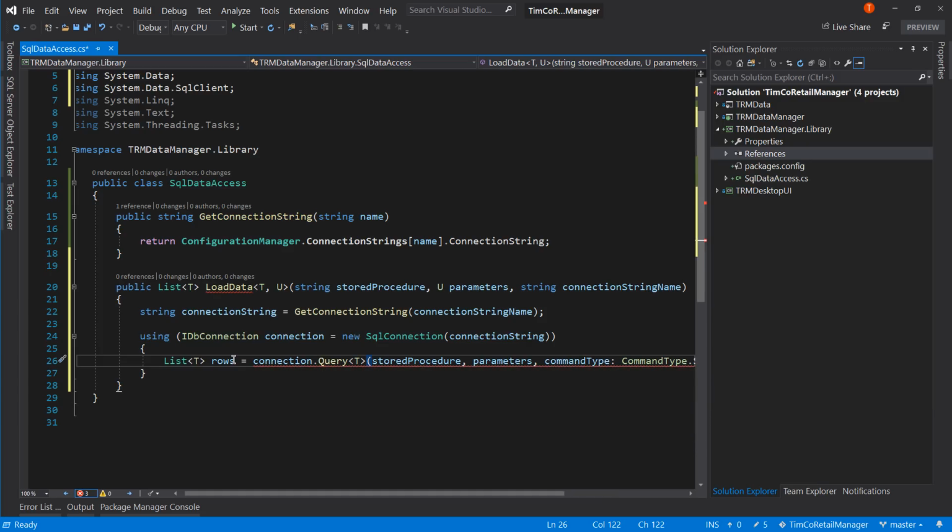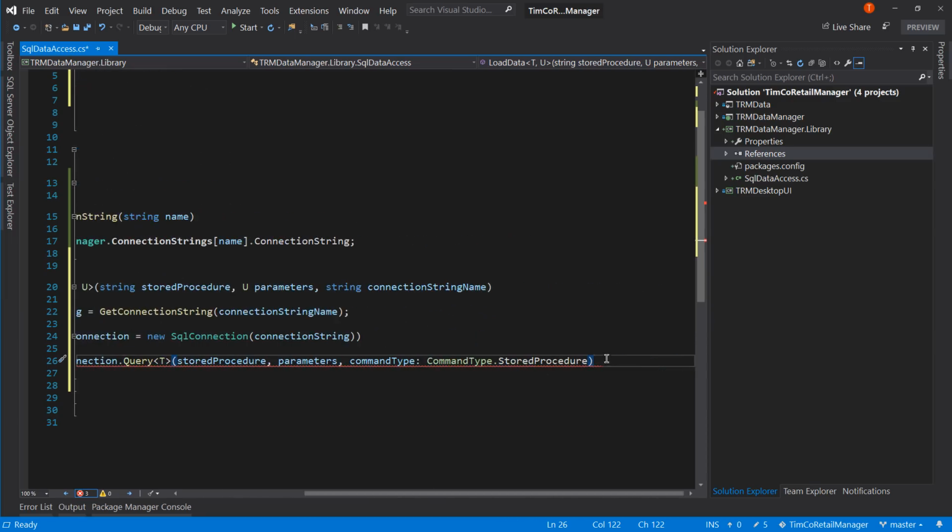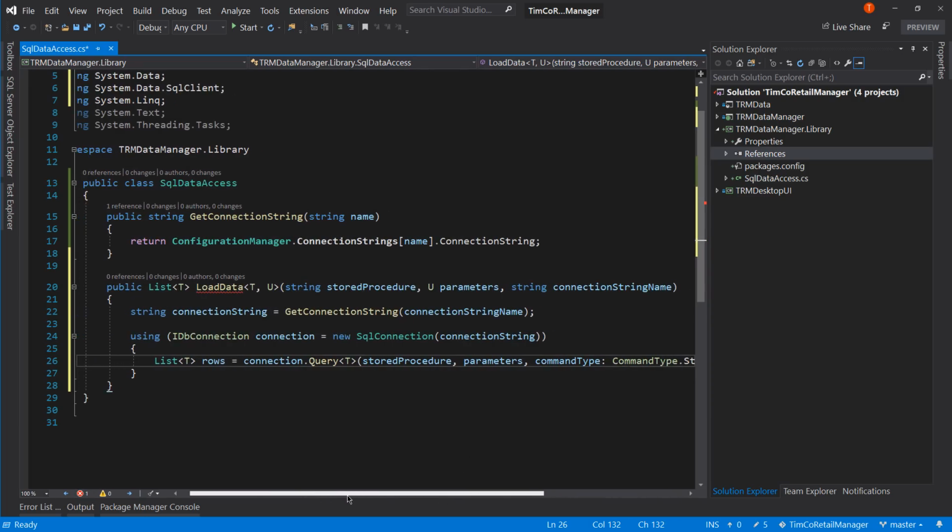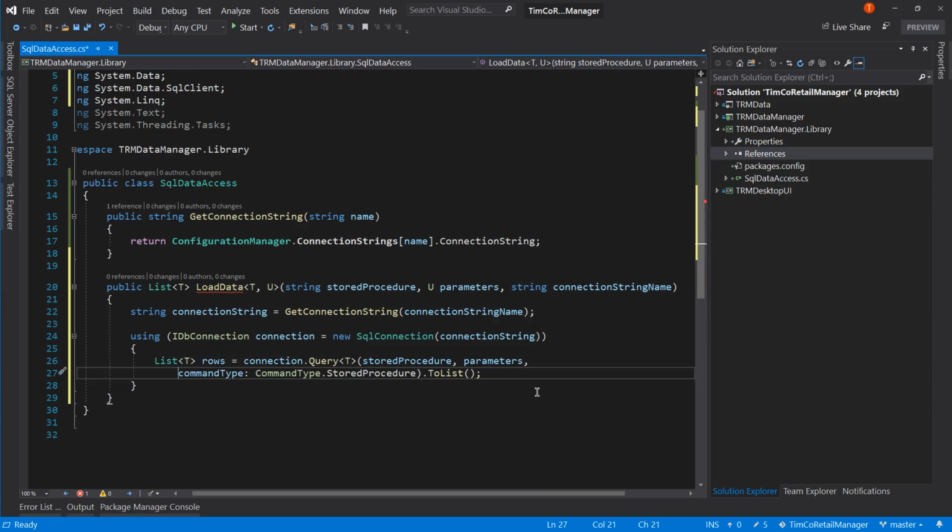I'll break this apart in a couple rows here so you can actually see it. Because we still have to do dot ToList. So let's break it apart right here. There you go. So what this does is it takes a connection to our database, which is right here.